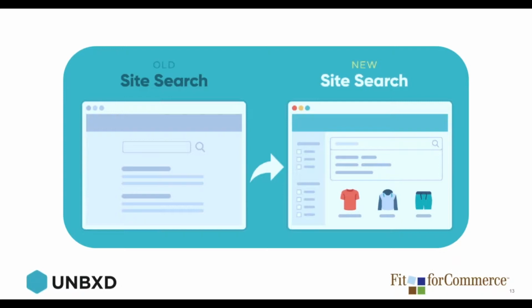The other trend we are seeing growing is subjective searches. So for example, dress for sensitive skin. And this is now a subjective term that may not be actually in your catalog, but because of Google and Amazon, because these guys do such a good job of search, people are expecting the same kind of responsiveness and helpfulness from your website like they do from these two leading websites. So subjective searches are growing.